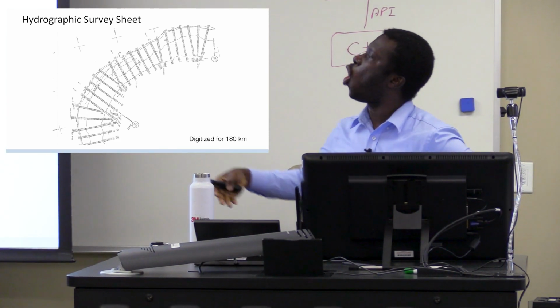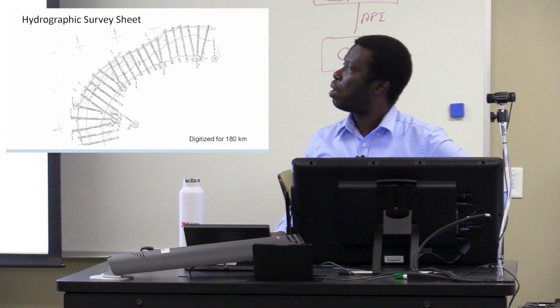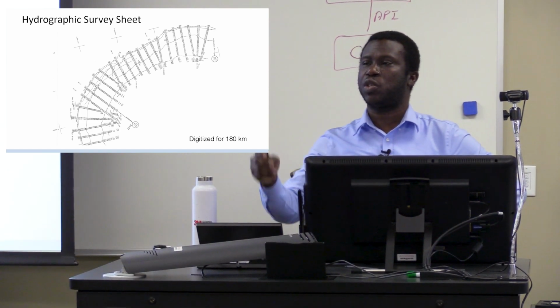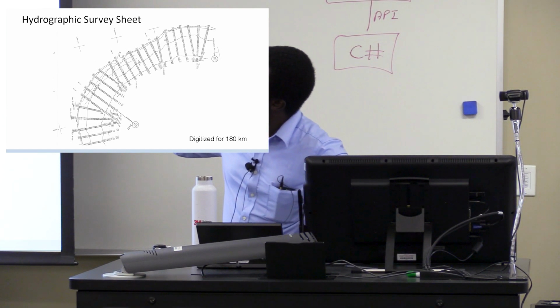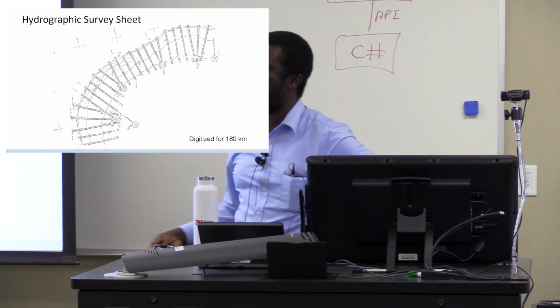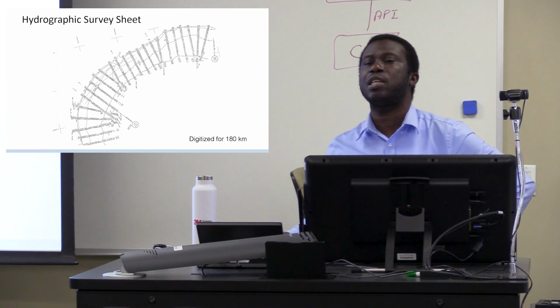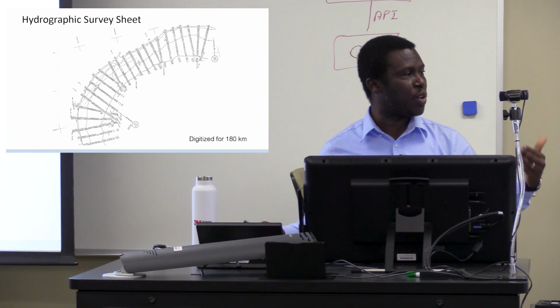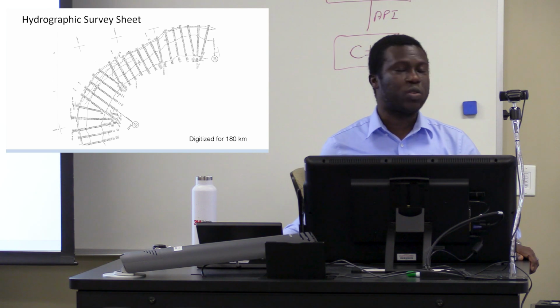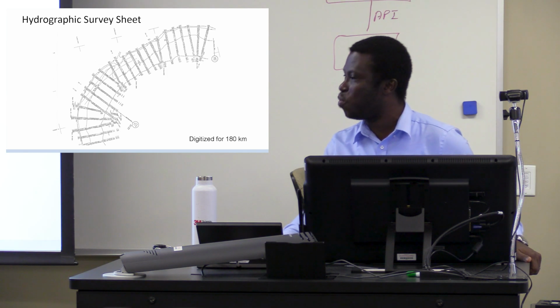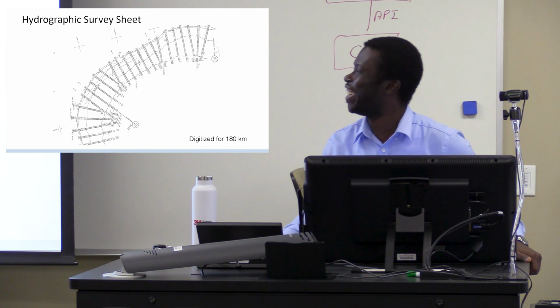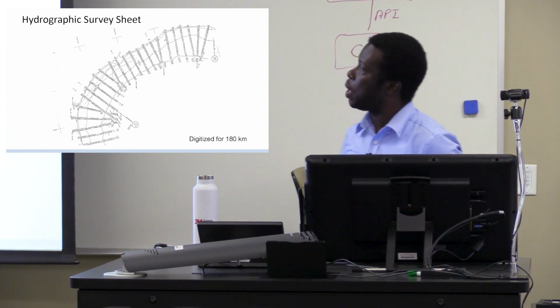Imagine having hundreds and hundreds of hydrographic survey sheets given to you, and each transect, you have to digitize each transect across 180 kilometers of a river. You see how tedious that work is. I will say thanks to the undergraduates who did most of the work. They are not here today. Of course, QA/QC was done.